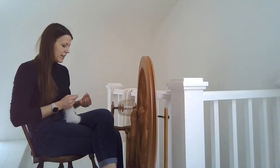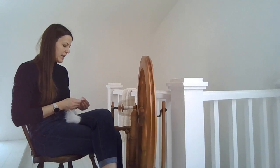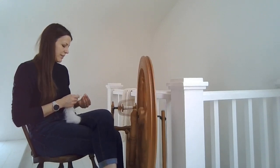And this wheel, she has a name. She's Elizabeth. Because she's the Ashford Elizabeth II, which actually, I believe Ashford stopped producing these. So if you know that's correct, feel free to write a little comment, let me know. But I believe they stopped producing these wheels. They actually had a different wheel before this one, which was a production wheel, which I've never used and I've never seen in person. I forget the name of it, but I always wanted to find one.